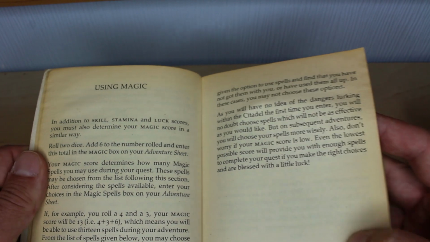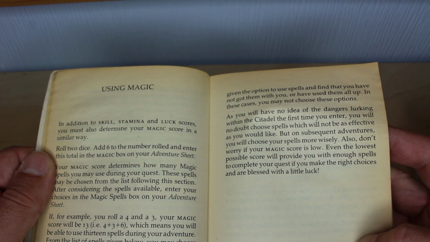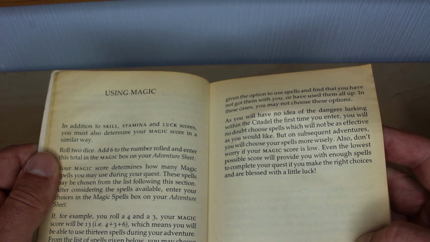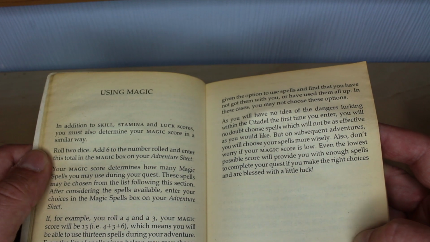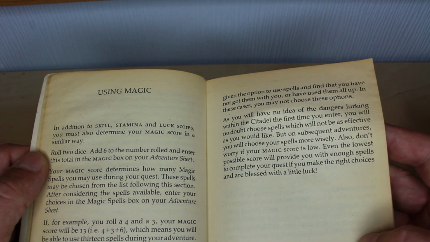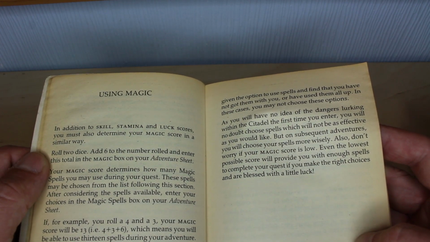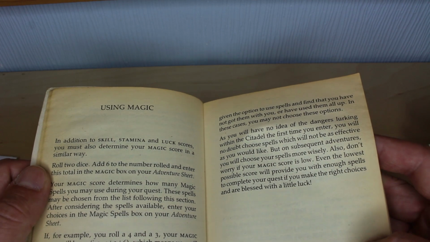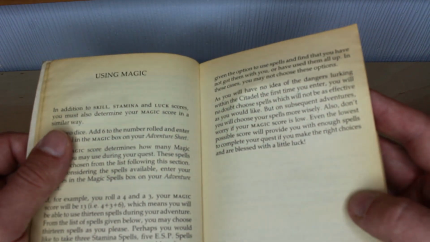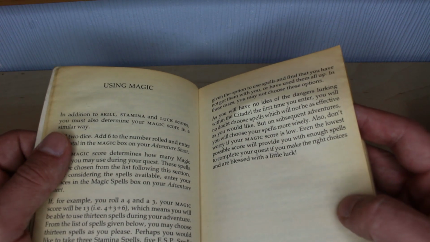So here we go. Roll 2 dice to decide how many magic points you're going to have. Add 6 to the number rolled and enter this total in the magic box on your adventure sheet. Your magic score determines how many magic spells you may use during your quest. These spells may be chosen from the list following this section. Enter your choices in the magic spell box, and so on and so forth. It then tells you that you might like to take 3 stamina spells, 5 ESP spells, and 5 fire spells, and so on and so forth.